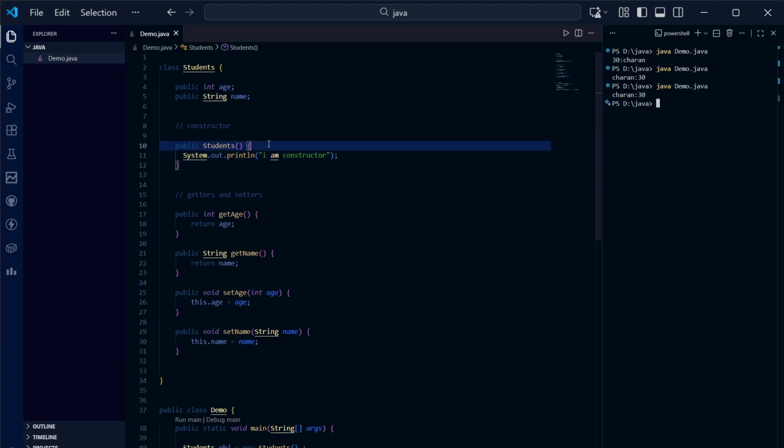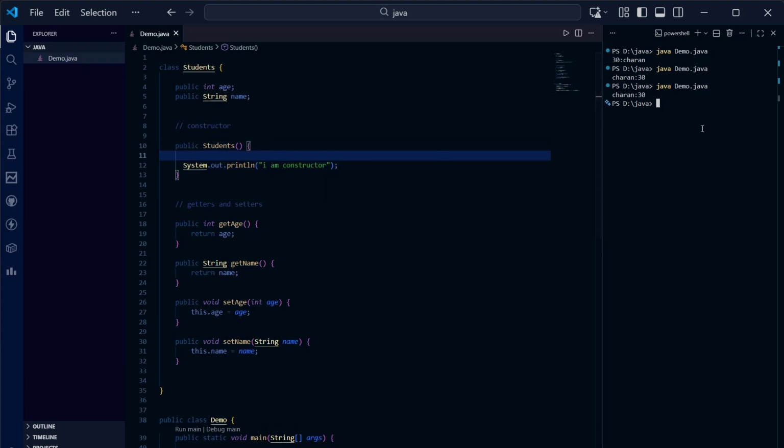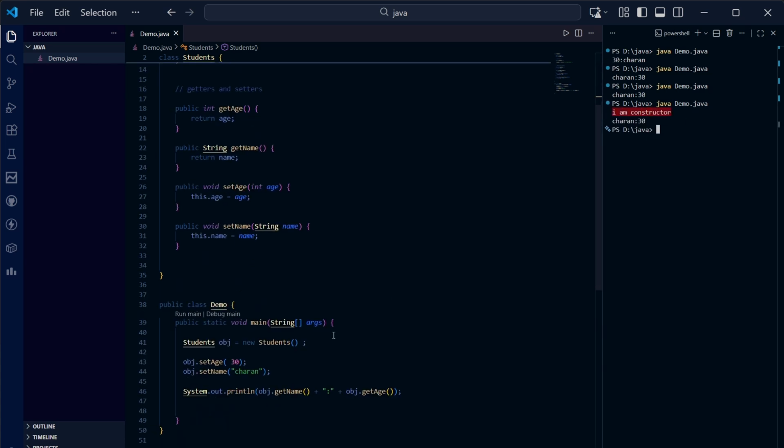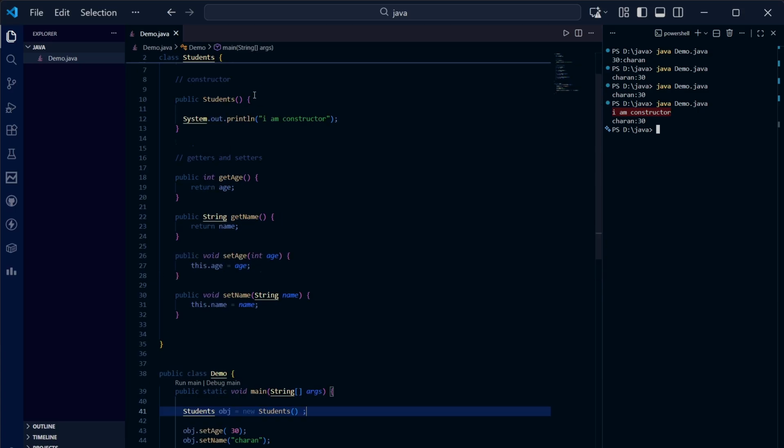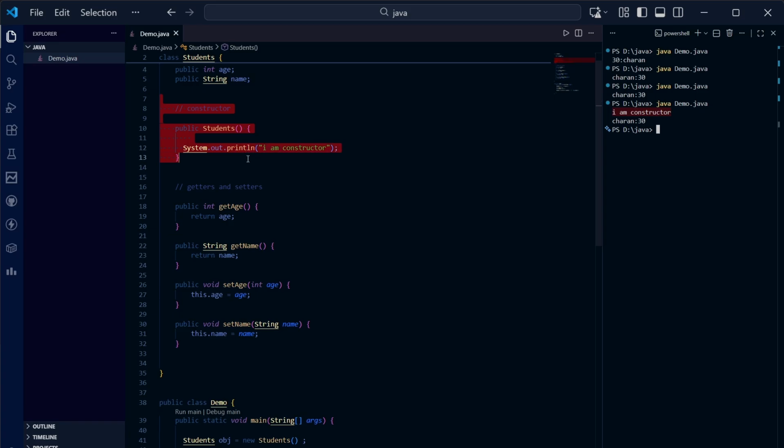Inside this I will simply print something in the terminal so that you can understand. I am printing something in the terminal. So let's see what happens if I run that. So you can see it is first printing I am in constructor. Why is it printing first I am in the constructor? Because first you are creating an object. As soon as you create an object, it will call this constructor. So the main important matter is that the constructor is called when you create an object.